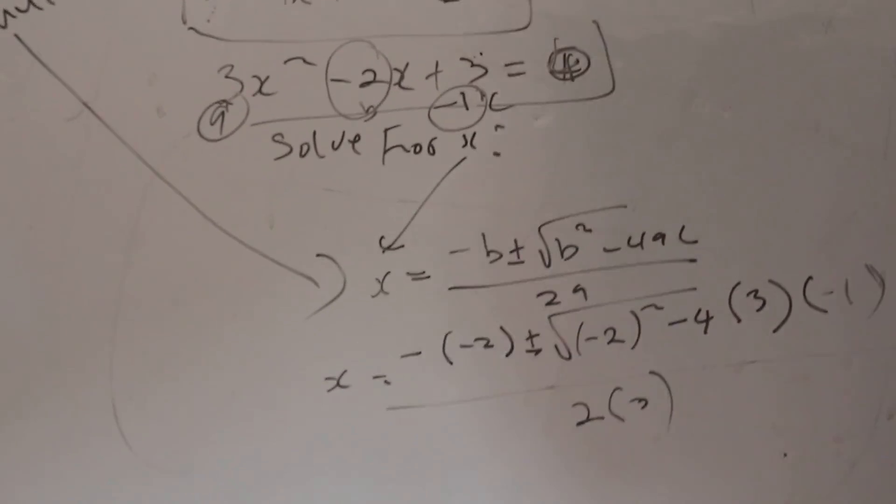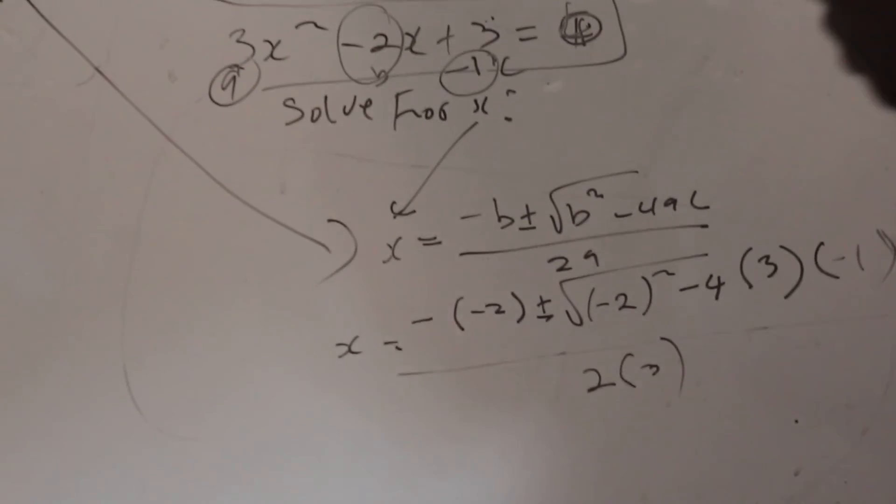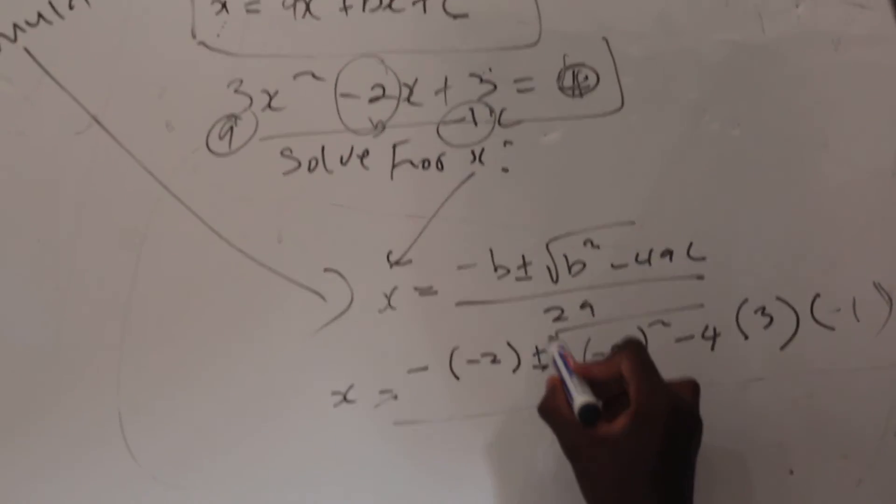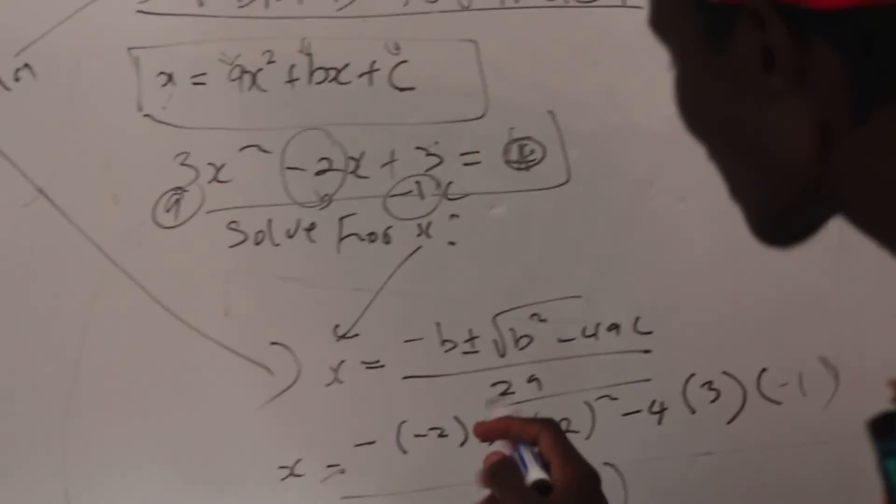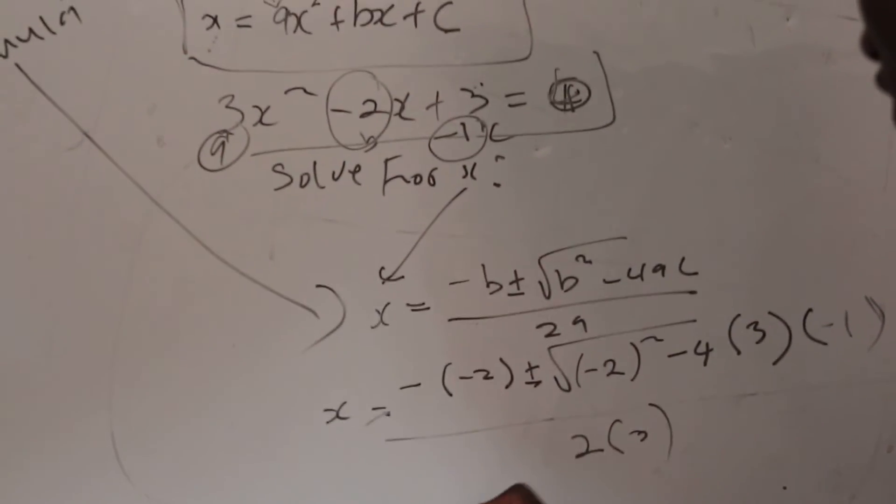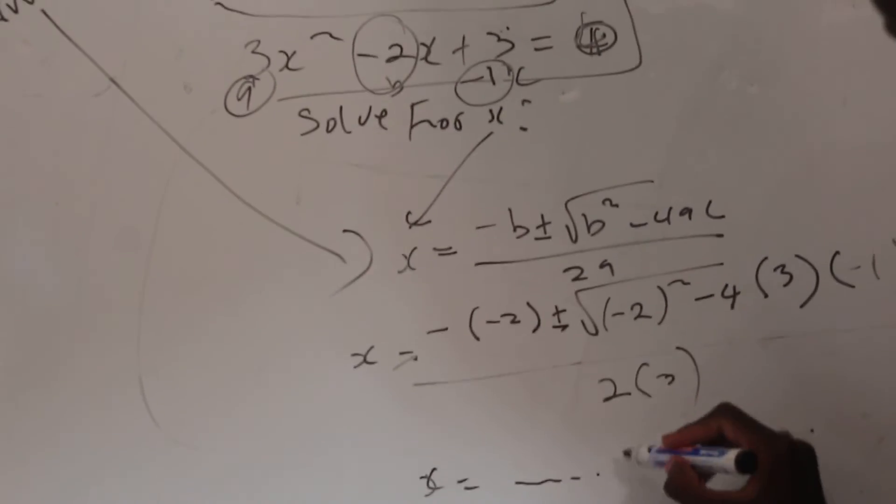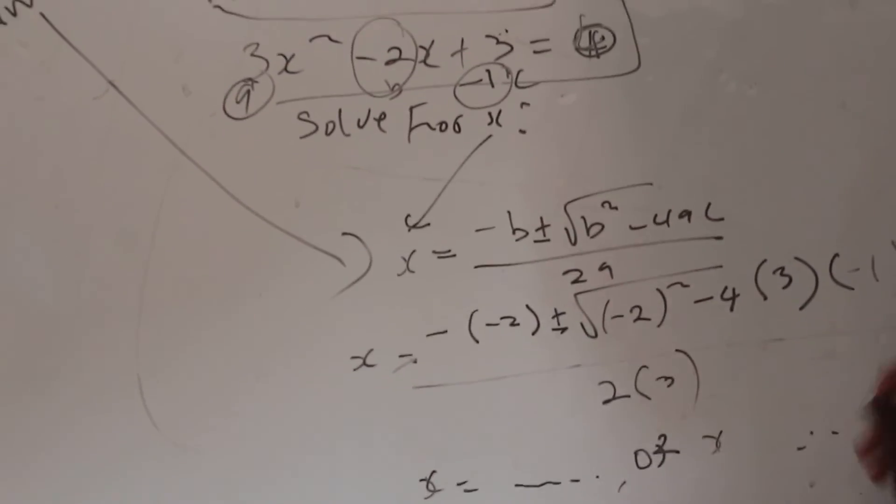Over 2a. What is 2a? Our a is 3. Then you just punch this in your calculator. People will ask how do you punch this in your calculator? You're going to start by punching in the plus first. Don't put...there's nothing such as plus minus in a calculator. You'll first start by the plus, then you're punching everything, then you get your answer. It will say x equals, then you punch in the negative and then x equals.